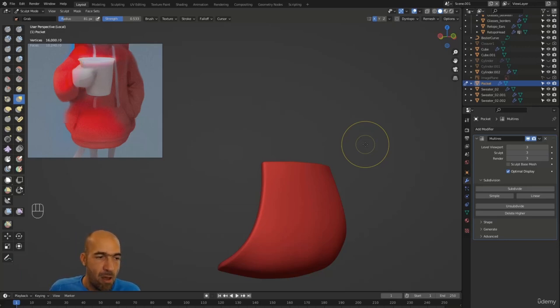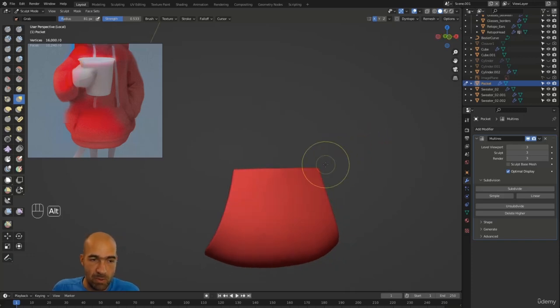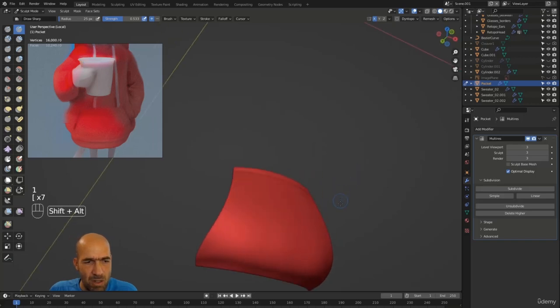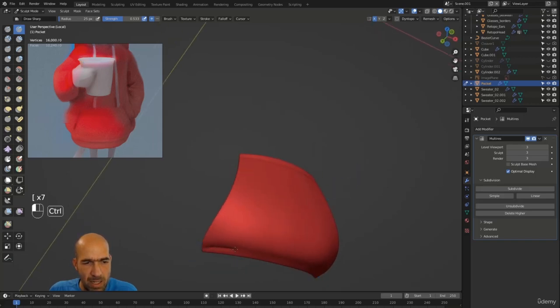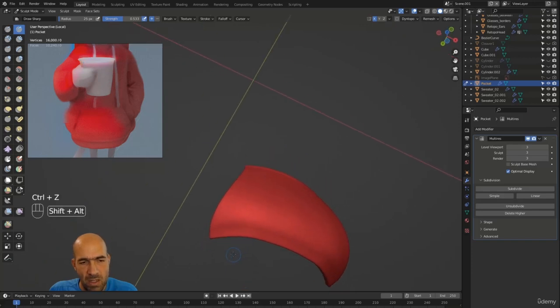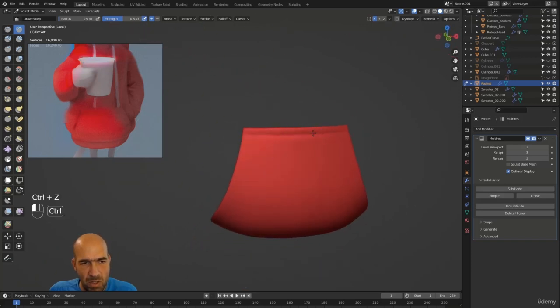Because I want to first preview and be able to change a lot of things, and then I want to have those lower subdivisions and upper subdivisions like we do now. So that's why I'm doing it. It's just a personal preference. I want to work a little bit less destructive, although the multi-res itself is not that destructive, so it's cool.